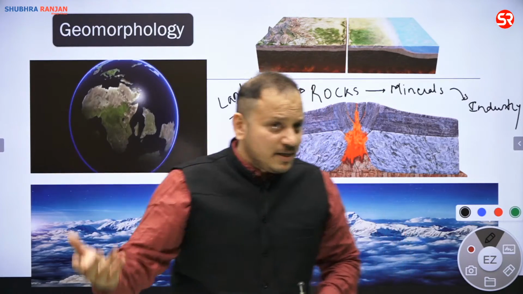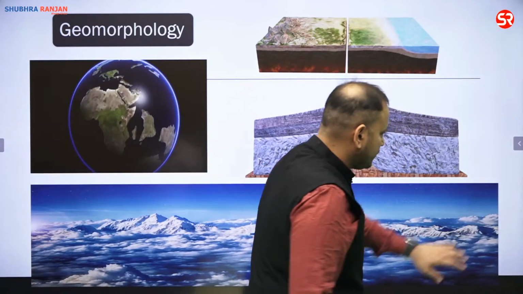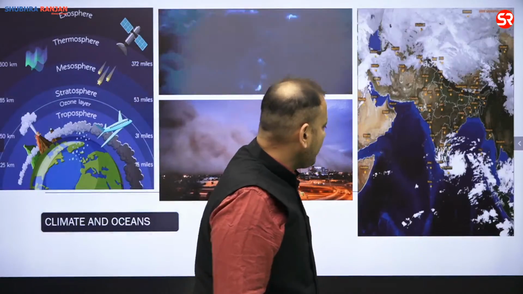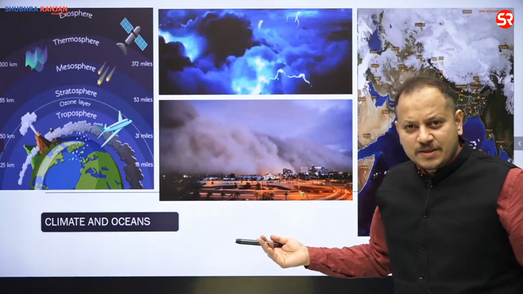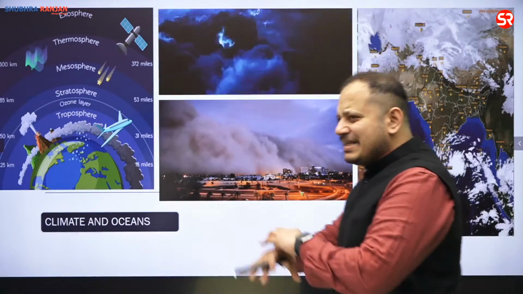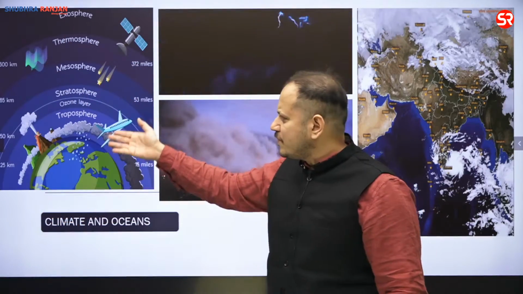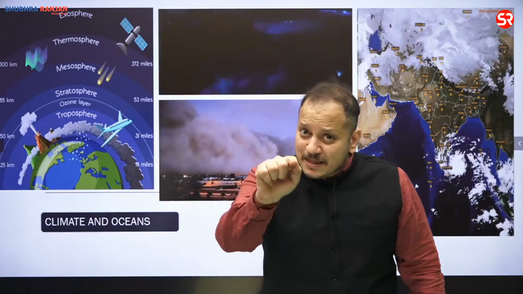Next two elements of the world, what we can see here are climate and the oceans. Fine. Now in this climate and the oceans, some very static topics such as the structure of the atmosphere is there, troposphere, stratosphere, mesosphere etc., which is a very, very easy portion. But इसी में there is a dynamic topic, that is the ozone hole. इसी में there is current affairs, that is Kigali agreement.